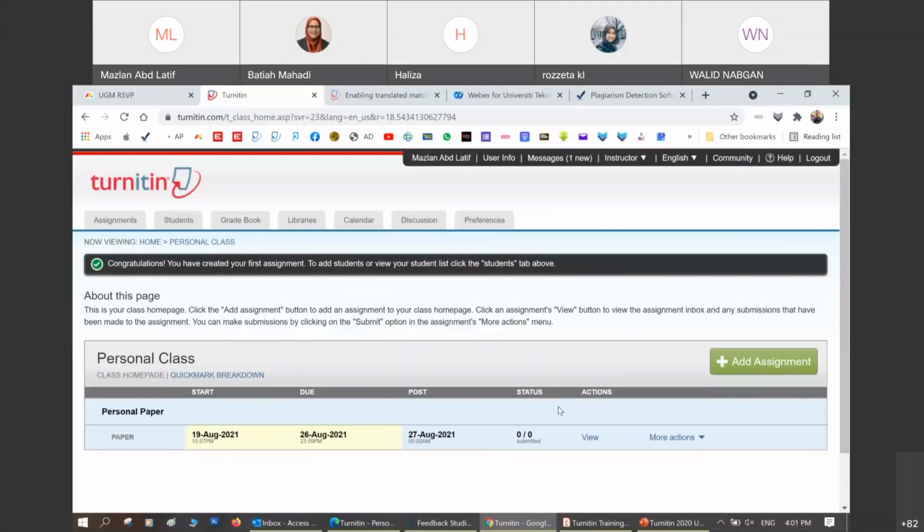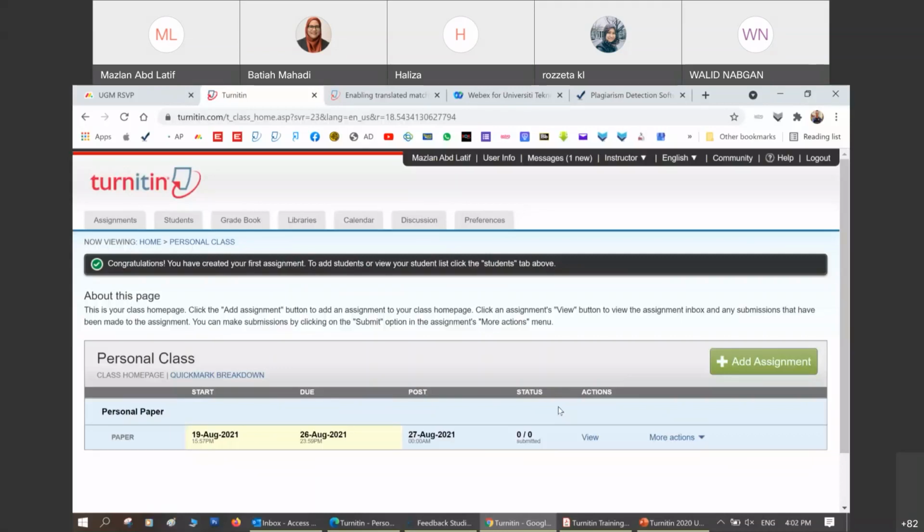Then the admin will request support for deletion. Which means if I submit a paper or a report in my instructor class ID, then the journal which I'm going to submit to will still be able to detect it, because it's already in the Turnitin system.